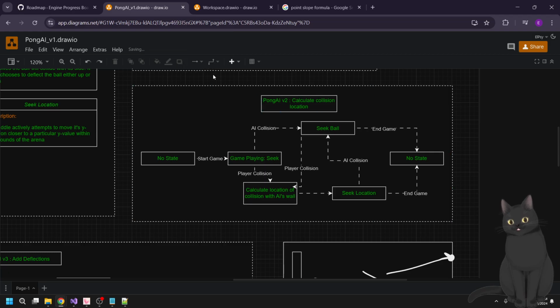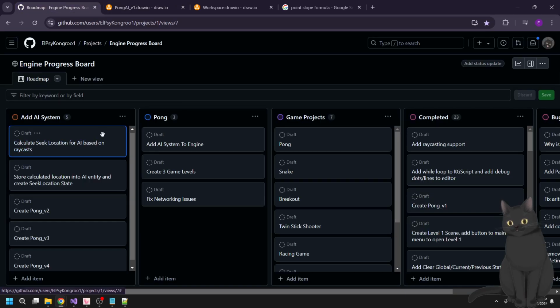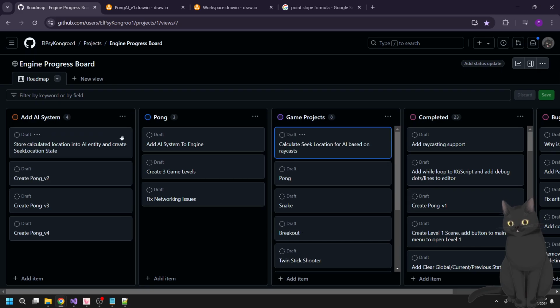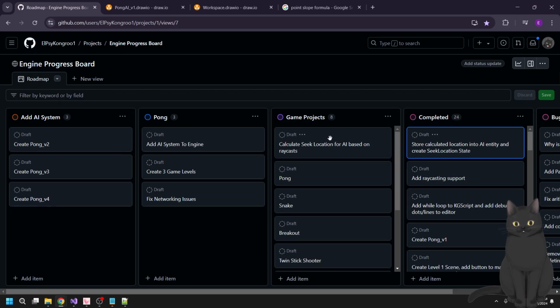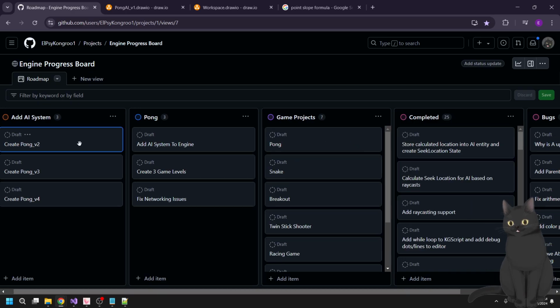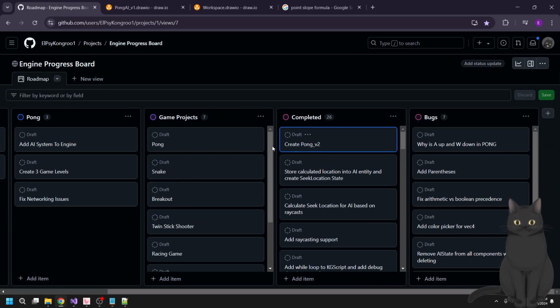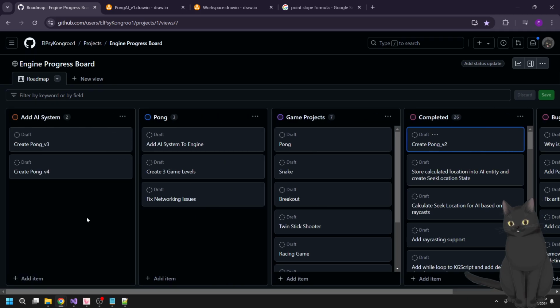So yeah, you know what? I'm going to go ahead and call this done. So this is done, for sure. This is done. And this is done. So now we're going to start doing a little bit of prerequisite stuff, and I think this probably would have needed to be provided for V2 to work anyways. The whole having sensors available. So yeah, let's see if we can add those in from Box2D.